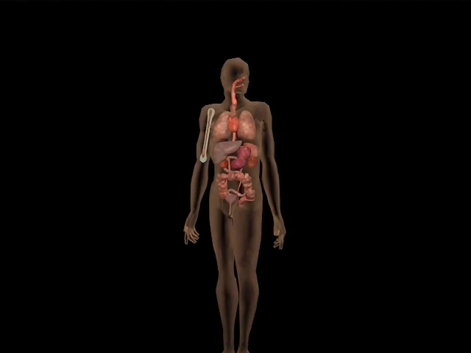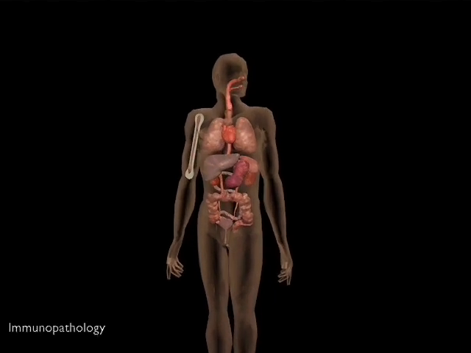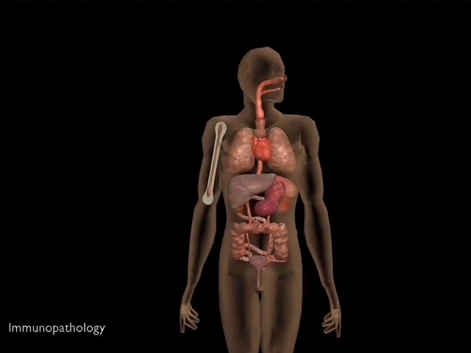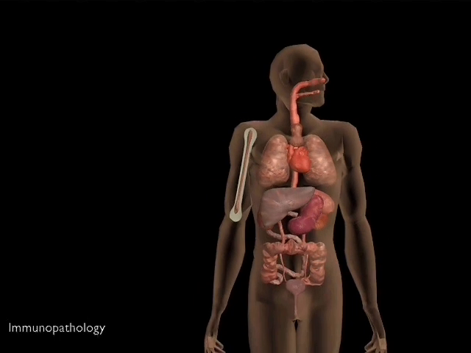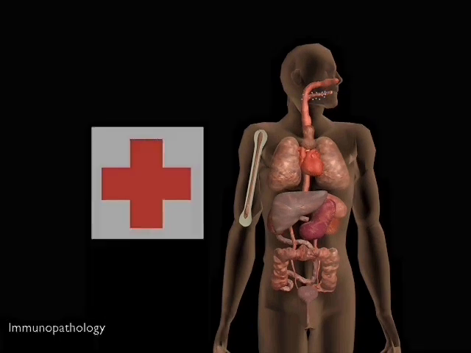The immune system is essential for survival in an environment where pathogenic microorganisms are present. However, there are conditions where the immune system breaks down. This can occur in one of three main ways. Immunodeficiency. Absence of any of the elements of the immune system may make an individual more susceptible to infection with particular pathogens.